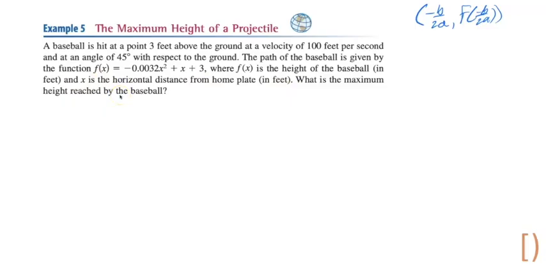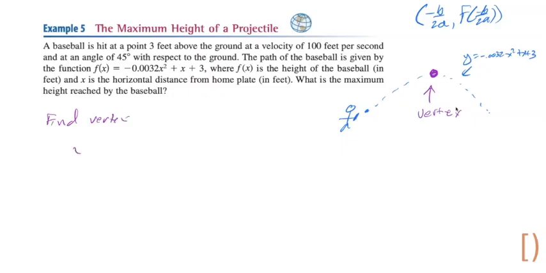So all they're saying is that you have a person here hitting a baseball, and then it goes up like this, and hits the ground. And that equation there is this guy. They want to figure out what the max height of the ball is. Well, if you look at that, that's just the vertex. So we just got to find the vertex, and we know how to do that. We're going to use the formula. Whoops, sorry. -b over 2a, f of -b over 2a. Which just means, use that to find the x and vertex, axis symmetry.